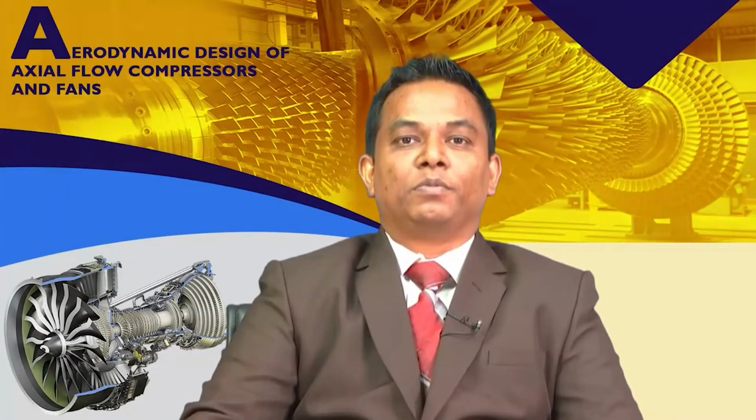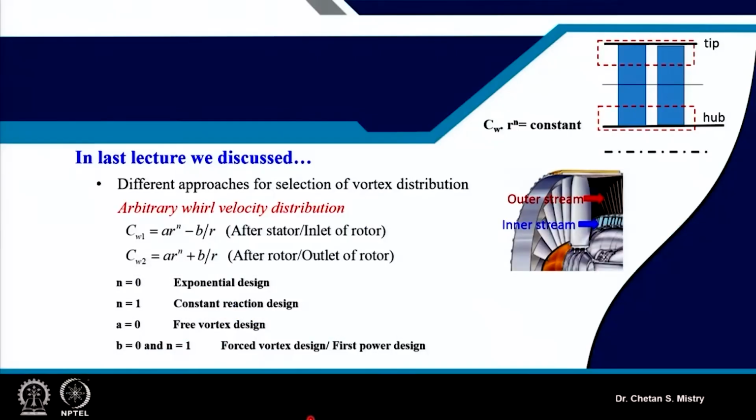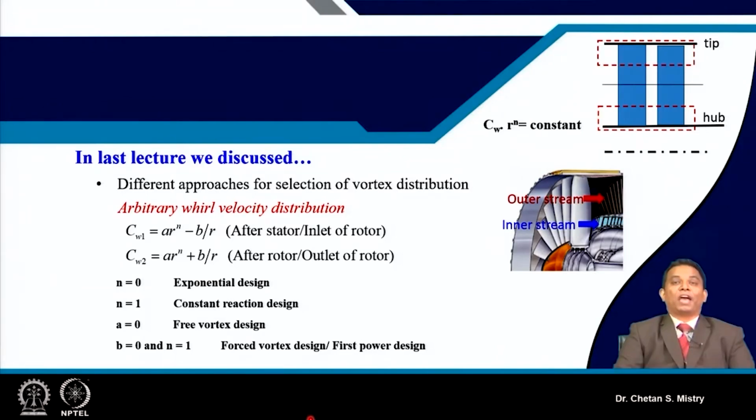Hello and welcome to lecture 19. We are discussing our third module on design concepts. In the last lecture we were discussing our free vortex concept, and we realized that in a free vortex kind of design the blade will be highly twisted. In order to address that high twist, we have different configurations.